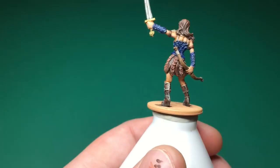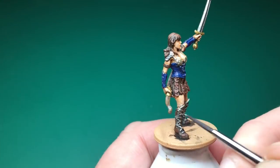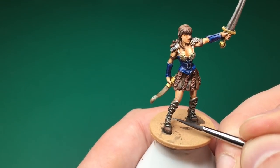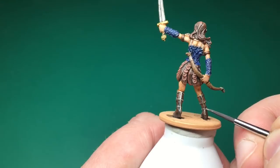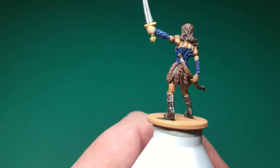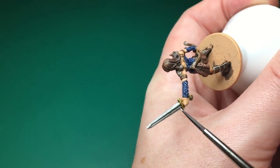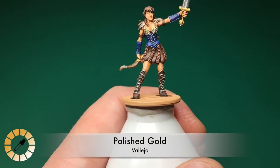I'm going to use Claymore blade, and that's just to paint back in the silver, really. I'm doing a thinner line and more careful, so it's just down the middle of each part of her knee-high boots, and that's just giving it a nice 3D realistic look and feel, as I often say to those. So it's leaving the edges still tarnished with the shader, just doing the same down the back. So I'm doing that to the whole of the boots. And then the sword, I'm going to paint both sides of the sword, leaving the shader in the middle of the blade.